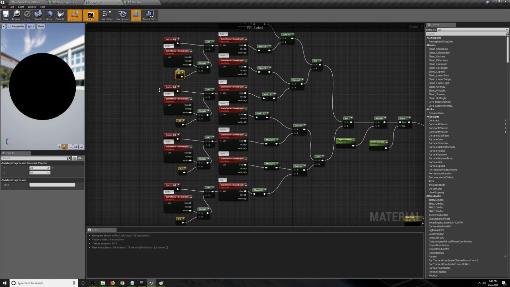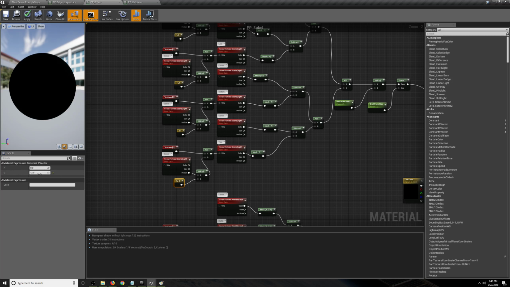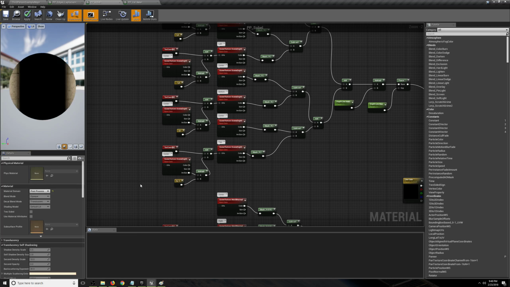What I can do is put these back to 1. And I can multiply them all.